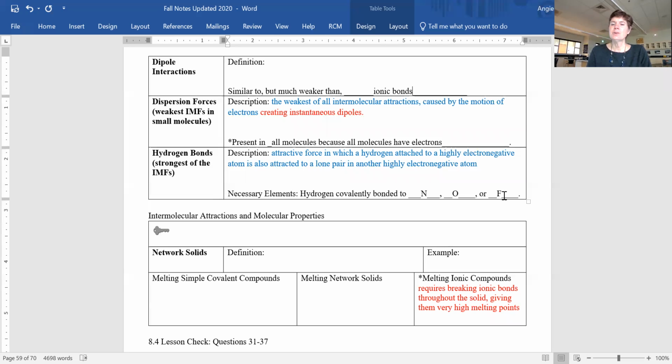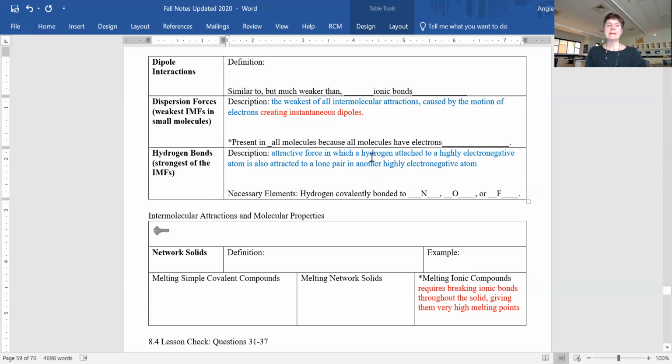Which means that the hydrogen has the electrons so kind of stripped off that it's a pretty strong partial positive. Whereas the negative is going to be either the nitrogen that's bonded to the hydrogen, the oxygen bonded to the hydrogen, or the fluorine bonded to the hydrogen. The very strong partial positive on the hydrogen is going to attract the very strong partial negative of the nitrogen or the oxygen or the fluorine, which is going to have a strong attraction for the hydrogen end of other molecules that have a strong partial positive.